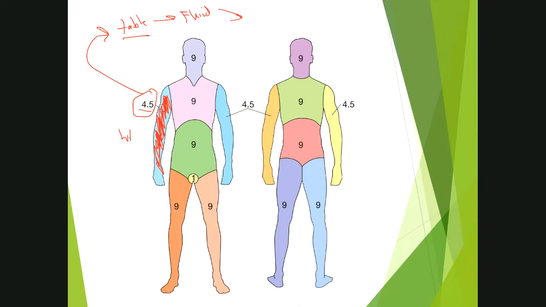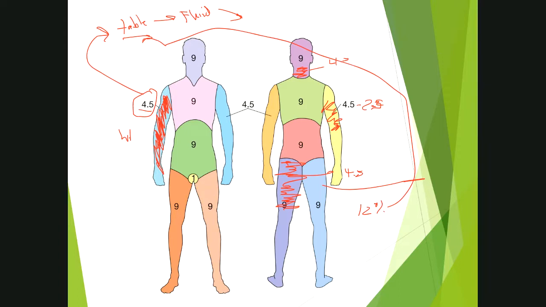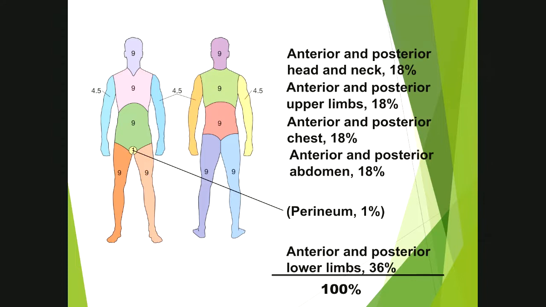And then burns can be scattered. So you could be on the back of the neck and in the back of the arm like this, and then here. So you have to be able to add these things up. But look, this is probably 4.5%. This might be 2.5%. And here it is, another 4.5%. So if I add those together, I get about 11.5 or 12%. And again, I can look that up on the table and figure it out. So that's what the rule of nines is. Any questions about the rule of nines?